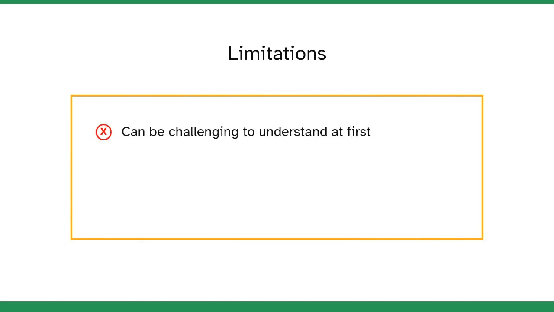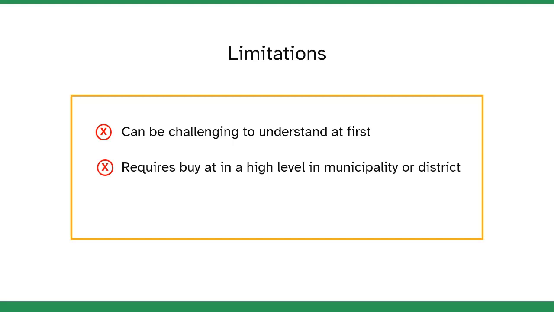Of course, there are limitations to any approach. For sanitation safety planning, these can be: 1. SSP can be challenging to understand at first. 2. It requires buy-in at a high level in the municipality or district where SSP is being implemented. 3. And it requires ongoing training and follow-up.